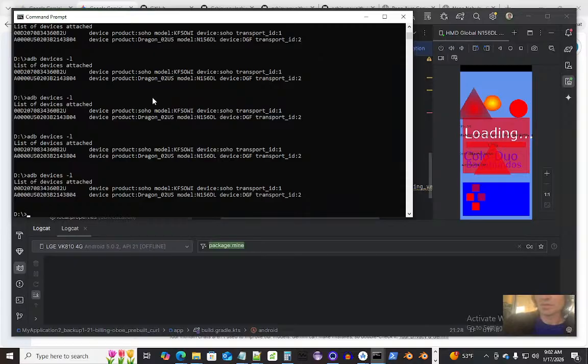Let me see. I think I have to go into, oh no, I am in settings. There's no other way to enable this. Unless, I don't know, let's try pulling out the cable. It's charging it, but it's not.